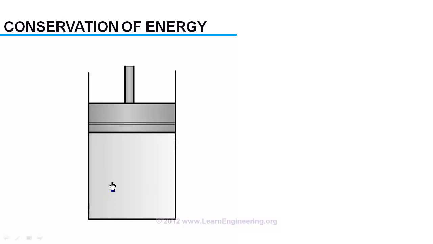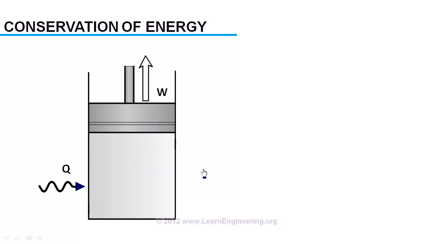Assume this gas is absorbing some heat Q from the surroundings. Also assume that this gas is able to push this piston upwards due to its high pressure. So this gas is doing some work on the piston with quantity W. There are two energy interactions for this gas. It is absorbing some heat and is also doing some work. So if we want to find the change in energy of this gas, it will increase by a quantity Q because it is absorbing energy, and it will decrease by a quantity W because it is losing energy since it does some work.